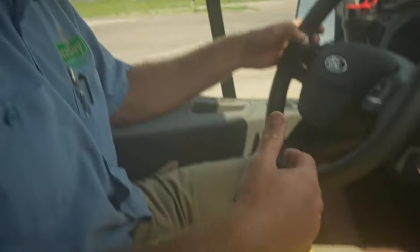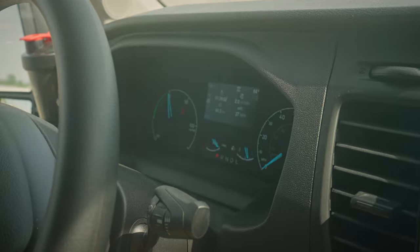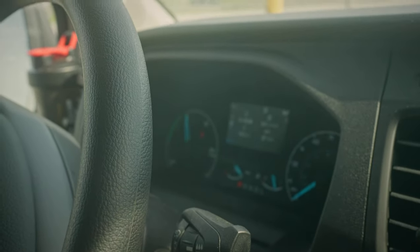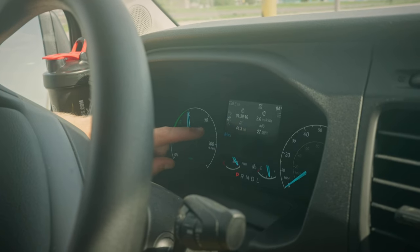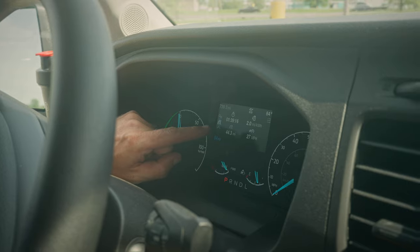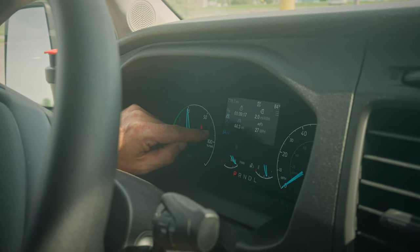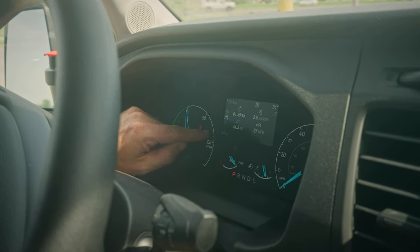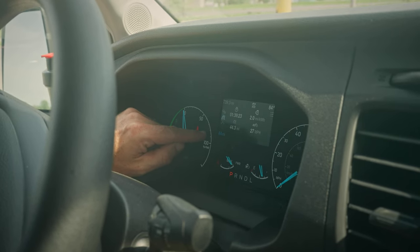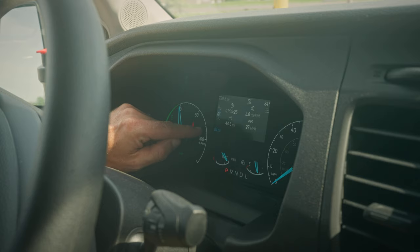So for starters, let's dive back in here and give you an update as to where we're at on all of this. When we started out today, our range was projected that we would be able to go 122 miles. Well, right now, we are 44 miles into our day, and we still have 84 miles of range left. So you add those up together, and that's about 128 miles of total range.